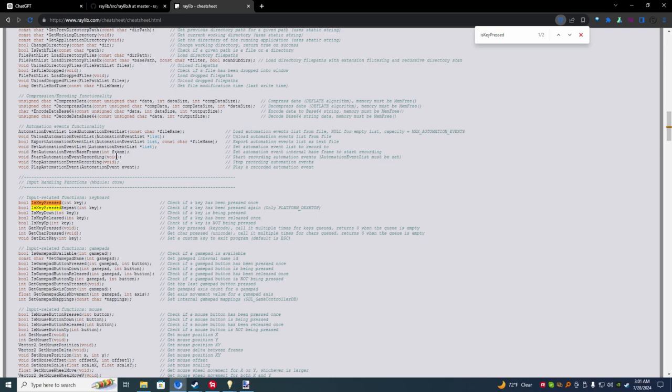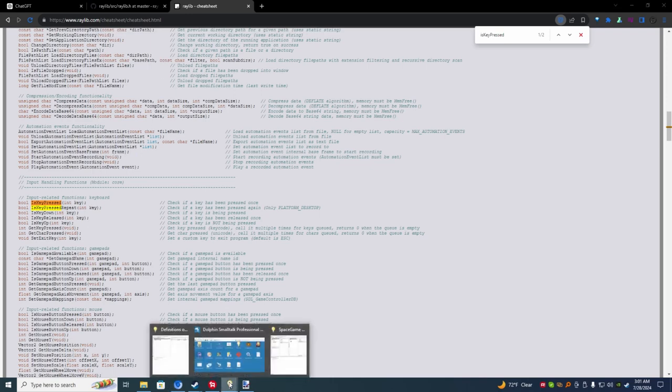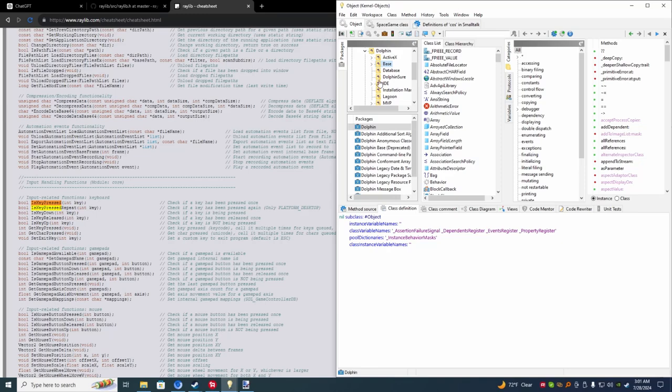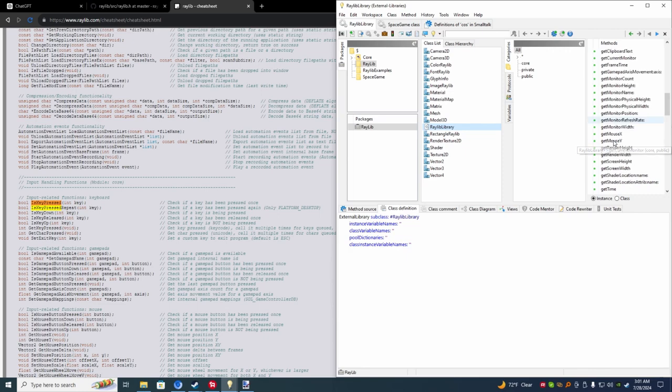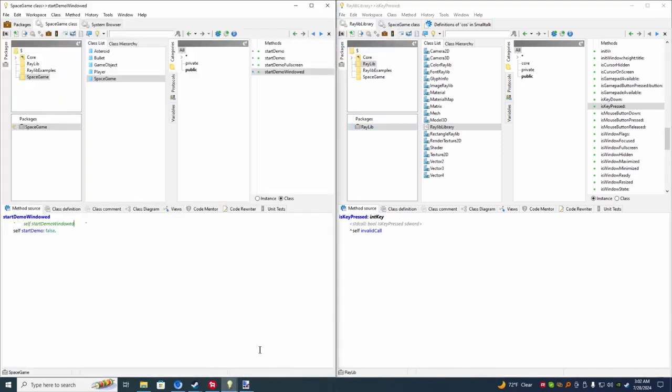Close that. And now what we need to do is implement the method in the library. So we go to the Raylib library. Let's look for is key down. We're going to add a method is key pressed, and all we have to really do is change it to the name of the method, which we can see in the cheat sheet. Make sure that it returns a bool. This should all work, so we can just save that, and then we've added to the Raylib library. And now it should theoretically work once we take out the comments.